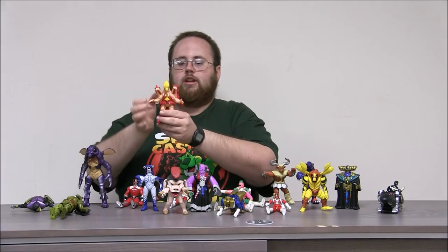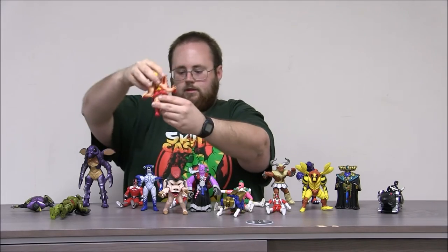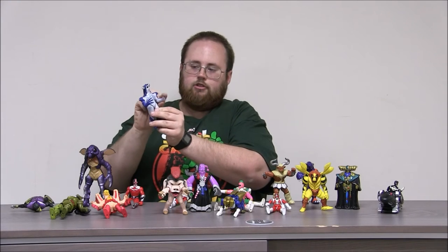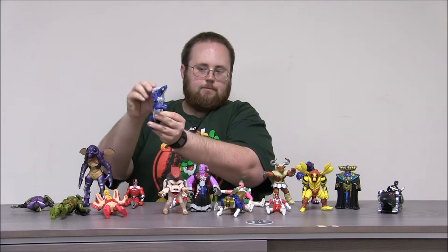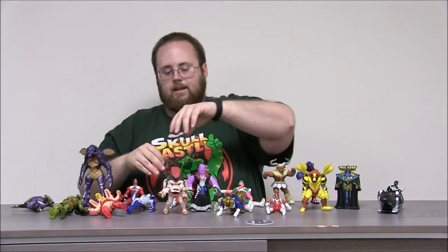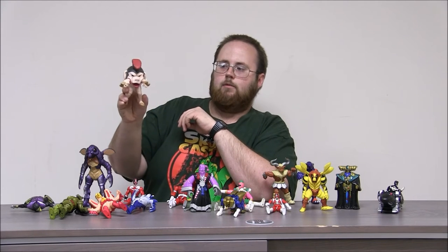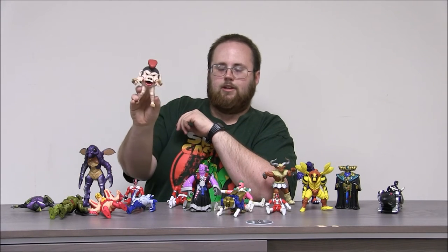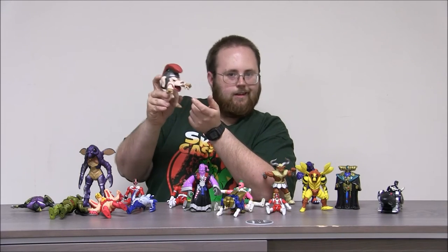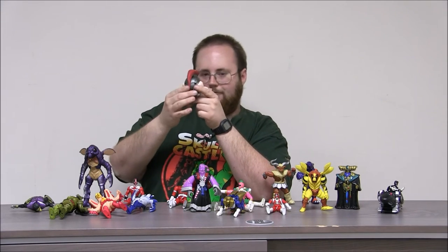This guy is like a two chicken head, and his action feature is the beak opens. This is a shark bad guy, and he has an action feature where when you move his hand, the shark head pops out and he bites. We've got the Pudgy Pig — this is a classic Power Rangers villain. He's from one of the very early episodes. When you push down on the back of his helmet, his mouth moves, just like in the show. He would eat the Power Ranger weapons in the episode, and there's actually a little hatch here on the back of his helmet so you could retrieve the weapons if you have him eat them.